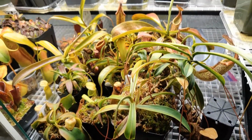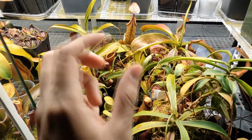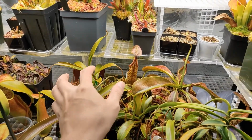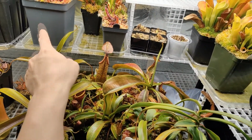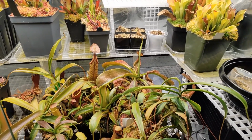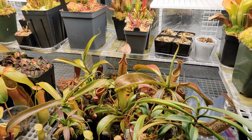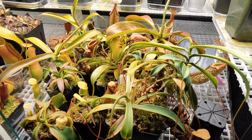But yeah, I guess next on my list to get is probably Aristocarloides, the little bird's nest shaped one, the little egg shaped one. That's one of my favorites. I had one a while back, and it probably grew to around this size, the same size as this dubia here, and it actually flowered at this size. It was a male flowering one, and I think back then I exchanged pollen with someone. It might have been Jeremiah actually. Gave him some pollen, and then he got some seeds out of that. So that was a while back. So let me see if I could replicate the successes of back then.